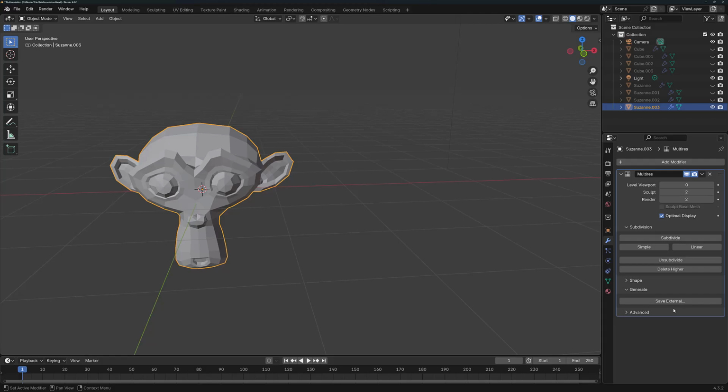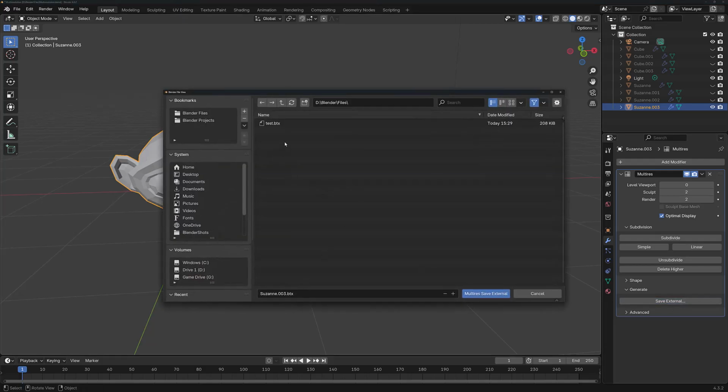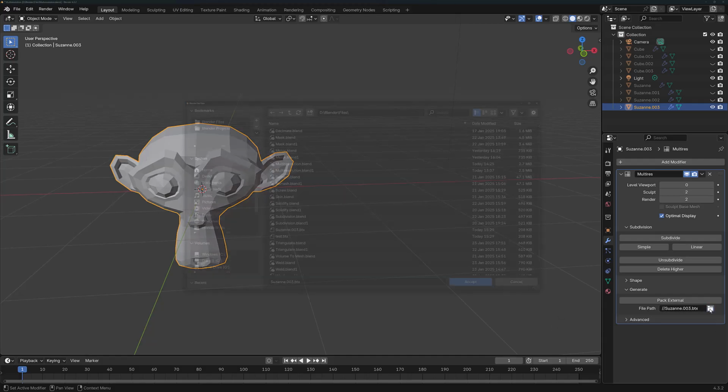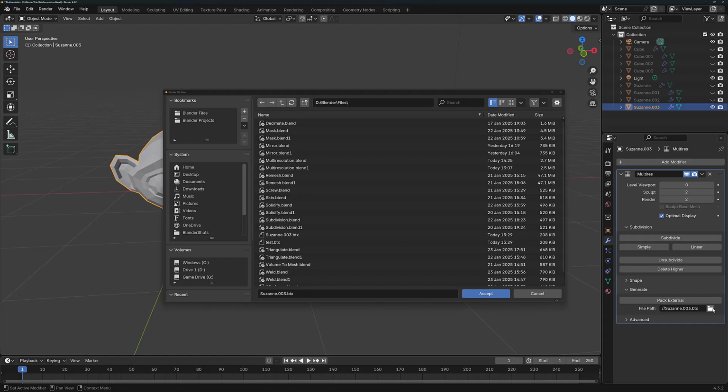So when we save a new .btx file, we go to the file browser, we define its name, we click on the MultiRes Save External option, and then we'd be able to use that file path or other file paths by opening up this browser or this directory and then picking the file path that we want to use for the displacement.